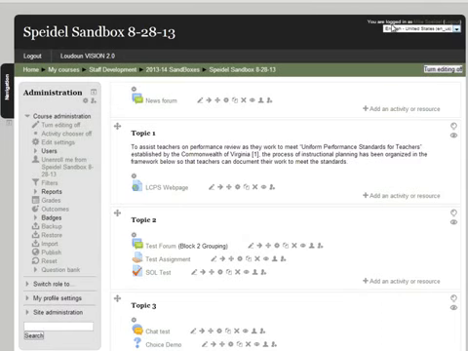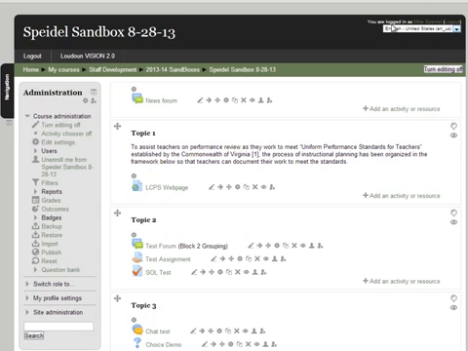In this video, I'm going to show you how we can set up completion tracking. Completion tracking, as the previous video shows, lets you hide content until a student hits a certain standard or does certain things, and once they hit that threshold, more content will be available for them.